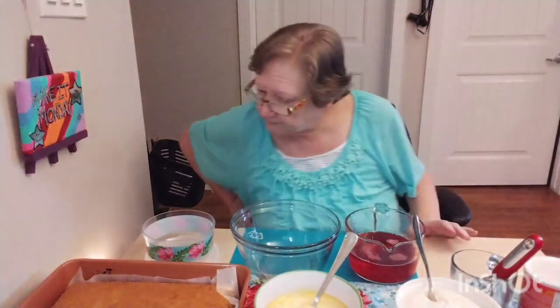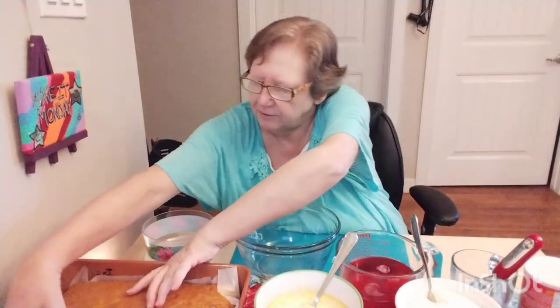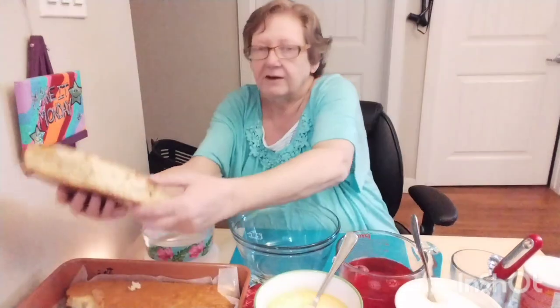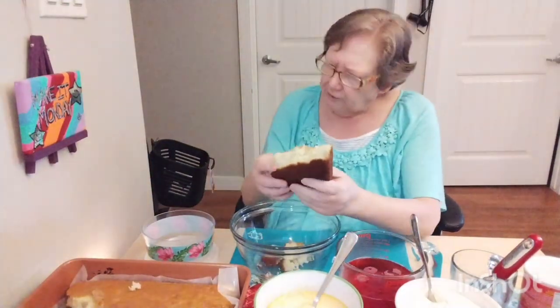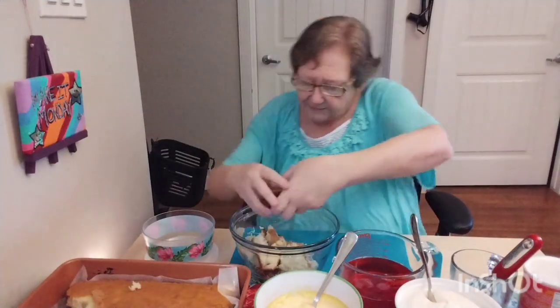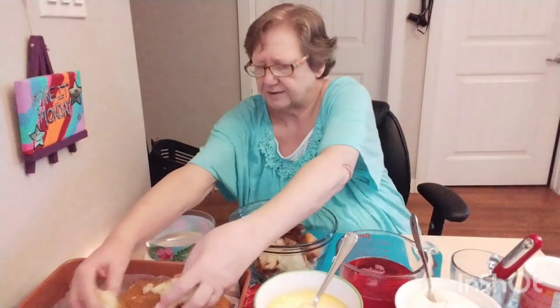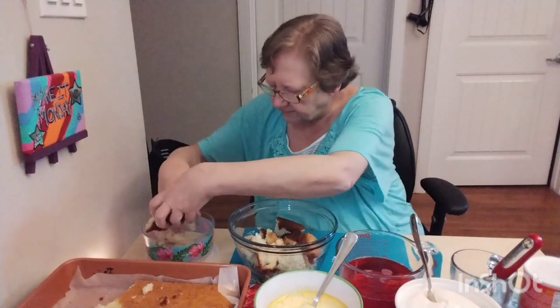Now this is counterintuitive — you make a cake and then you destroy a cake. Trifle used to be made with a sponge cake that flopped, or if you'd had a little problem or dropped it and had broken pieces of cake, you made trifle from it. But nowadays you make a cake and then destroy it while getting it ready. This is just a plain vanilla cake. You don't want to crumble it into tiny pieces, but you do want fairly small little bits. You can also buy a sponge cake in the store — it doesn't take anything to make up a cake.